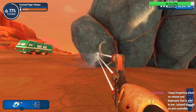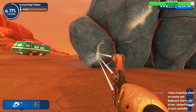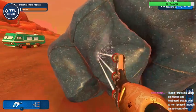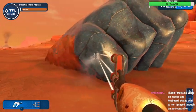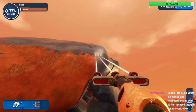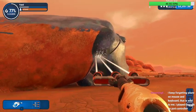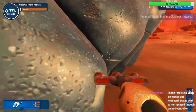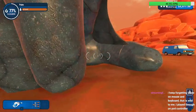Give you your own mouse keyboard, that's lovely. Play through on PS4 controller. It'd probably be pretty fun on controller, honestly. I have an Xbox controller here. Generally, the way I learn the game is the way I try to constantly play it, which sometimes comes back to bite me, but at the end of the day, this is just Power Wash Sim, so it shouldn't come back to bite me too hard.